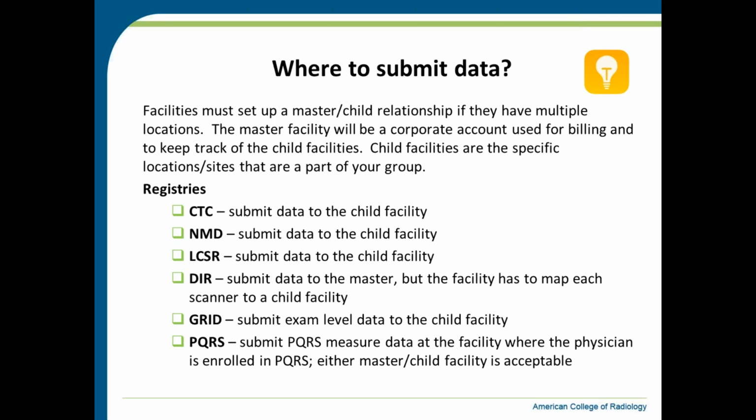And most importantly, we want to call out where you submit the data. So on this slide is information on, by registry, which facility account type you should be using. You can see a majority of the non-PQRS measures should be submitted to the child facility. And calling out a special note for the DIR registry, you do submit data at the master level, but it's important that your facility has been able to match each of the scanners to the child facilities. We'll probably repeat that again later on.